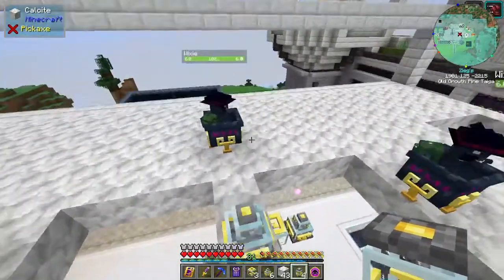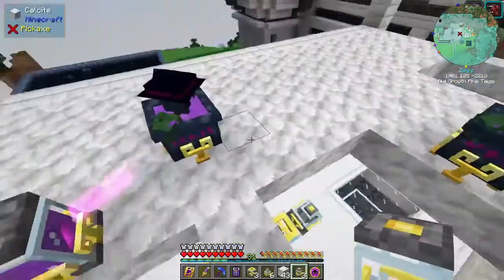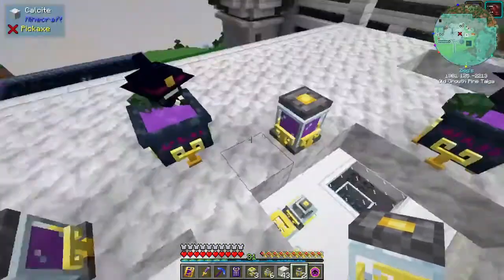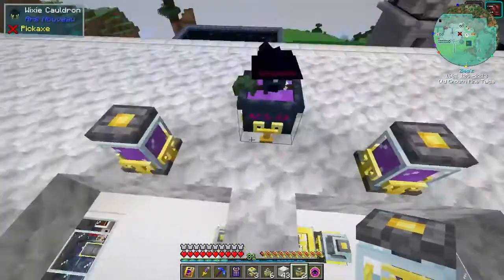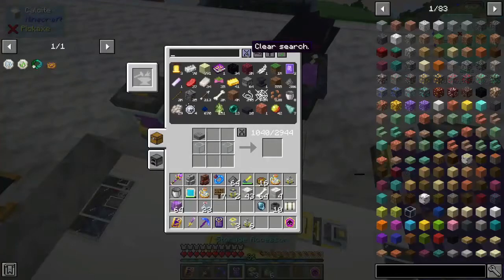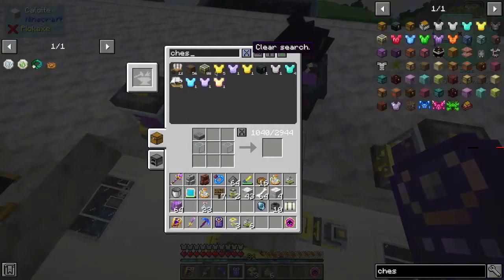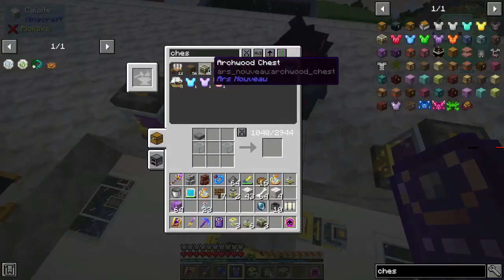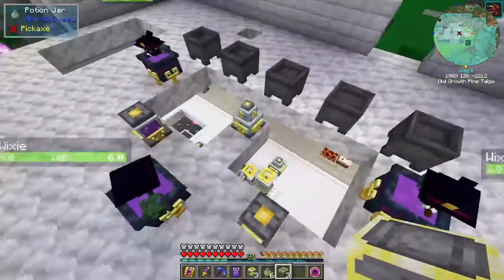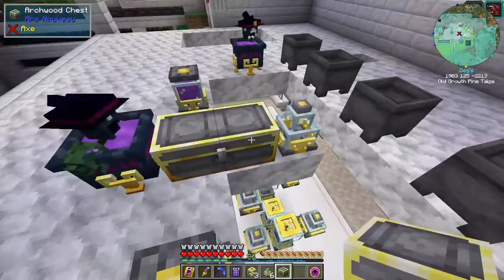So to start us off, I'm going to put just a couple of these source jars nearby. These guys will all fill up. They're all happy. Interesting, it takes a certain amount. Okay. And then next up, what we need is some storage for items. So let's get a chest. Can get a couple of these. I'm not sure how many I want yet. For now, though, I think this will work. I'm just going to put this in the middle, I think.